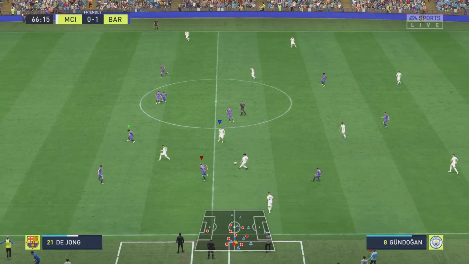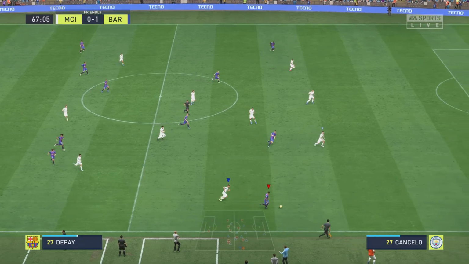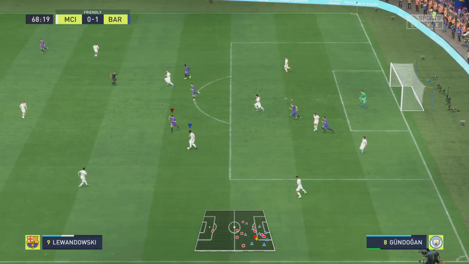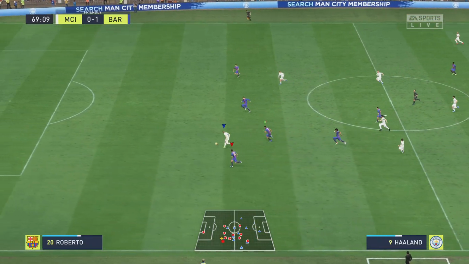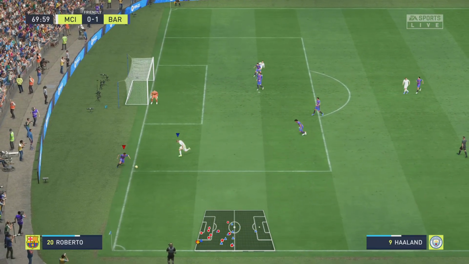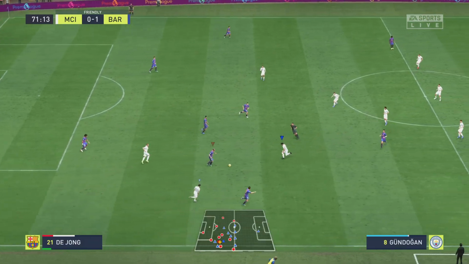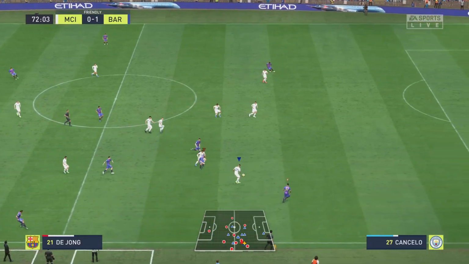João Cancelo. An alert intervention. A chance maybe from the wide position. How about the cross? Well, spot on with that challenge. Haaland. And he's made headway. Fine goalkeeping to push that away. Lewandowski. Good tackle.